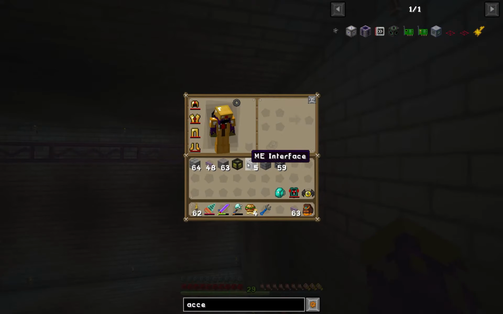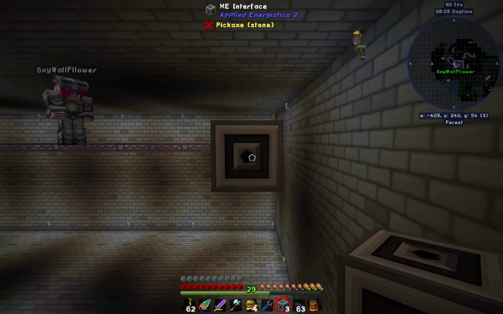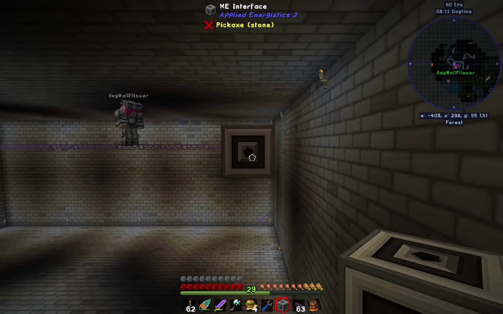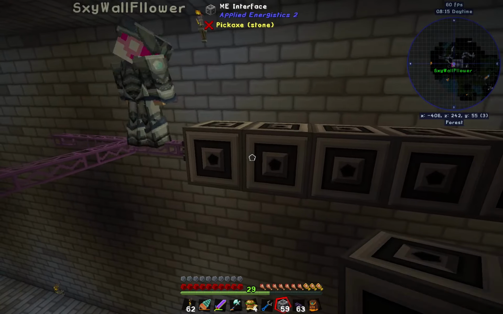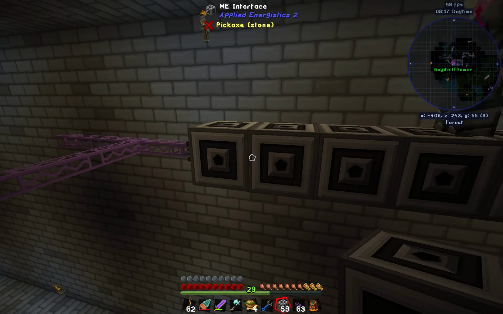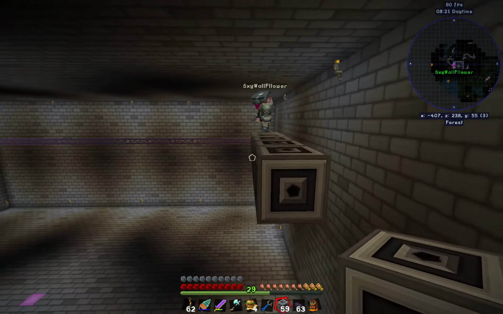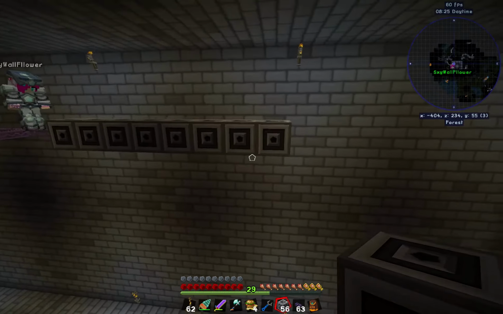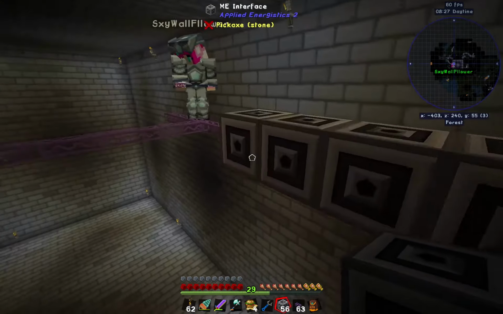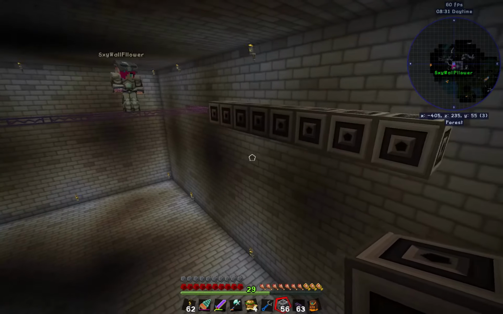So the big thing is I want 1, 2. Oh, we gotta have shift click. So shift space is essentially what you need to do to shift click in when you can fly. So that's 5, 6, 7, 8 right there. So I'm going to try this design, and I'm going to put 4 assemblers on each one of these. So it's just going to be this row of assemblers.